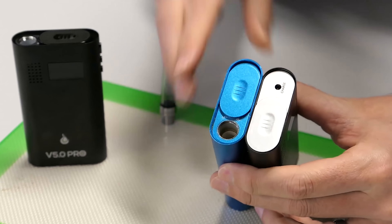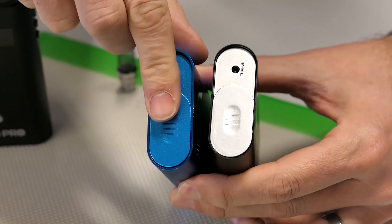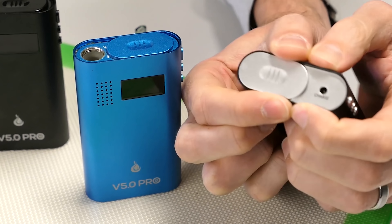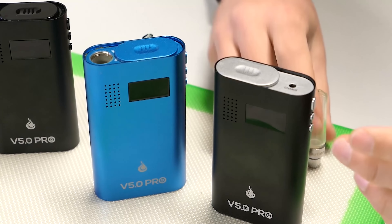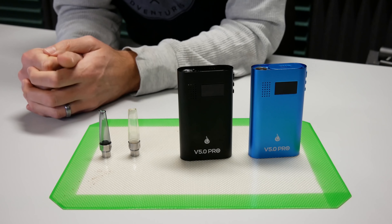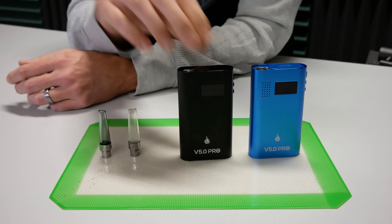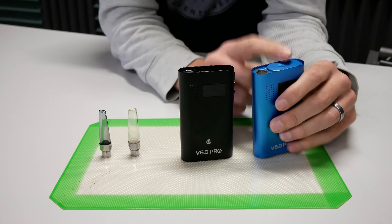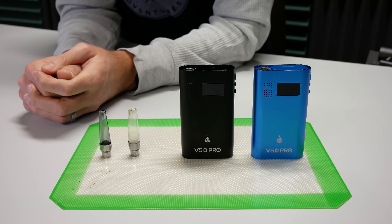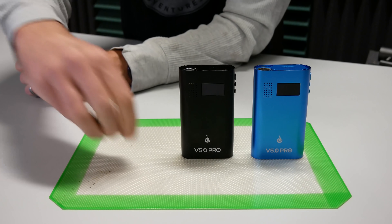The thickness of the shell throughout time has gotten thicker. The main reason they did that is to make the slide lids fit a little bit better. Some of the original Flower Mates, the slide lids would be really, really loose. This one fits fine, but we'd actually tell customers to squeeze the metal so the slide lid would fit better — you don't want to be telling people that; you'd rather it just work right out of the box. The original Flower Mates did not have isolated air path. The second version addressed that, but forums were still talking about airflow not being the best. Flower Mate did a micro update, and looks like they did a little more this year. Some companies like to come out with a new vape every year; Flower Mate with the V5 series has just done small incremental upgrades, slowly making the product better. I think it's made a pretty cool vaporizer.